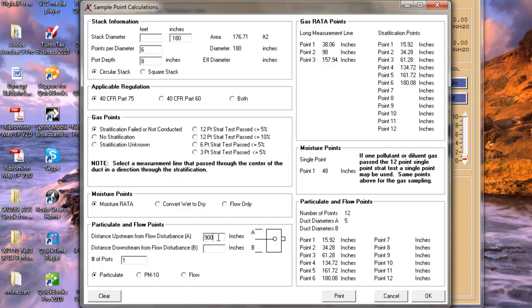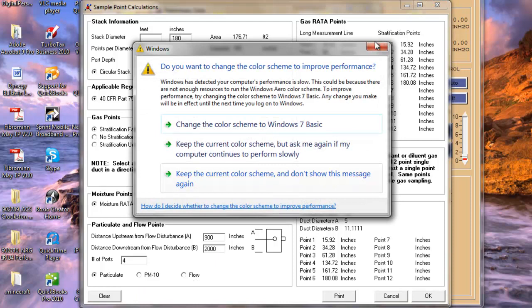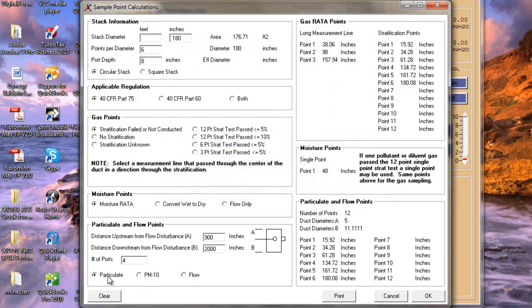Let's say 900 and 2,000 feet, and we have 4 ports, and we are doing a particulate test. Here you can see we would be calculated to need to do 12 points.